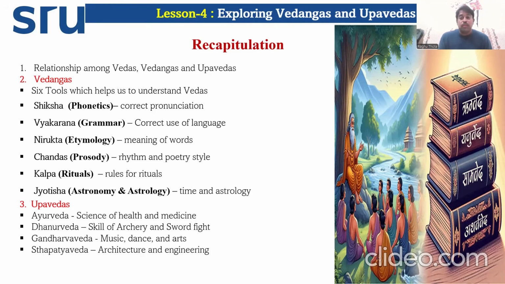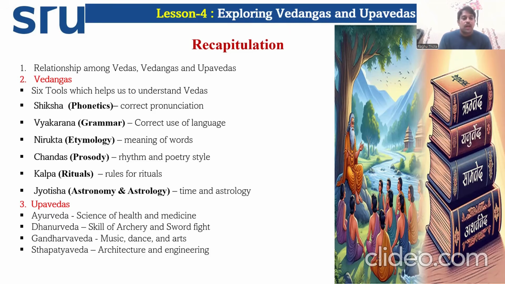And the third one is Upavedas. What does it mean by Upavedas? Whatever information you have acquired, you need to practically apply that in a real-time situation. That is nothing but practical exposure. Whatever theory you have learned from the Vedas, you need to practically apply in a real-time situation. The practical tools, the skills, are called Upavedas. So Upavedas are nothing but skill enhancement. Whatever theoretical knowledge you have acquired, you need to put it into practice through Upavedas.